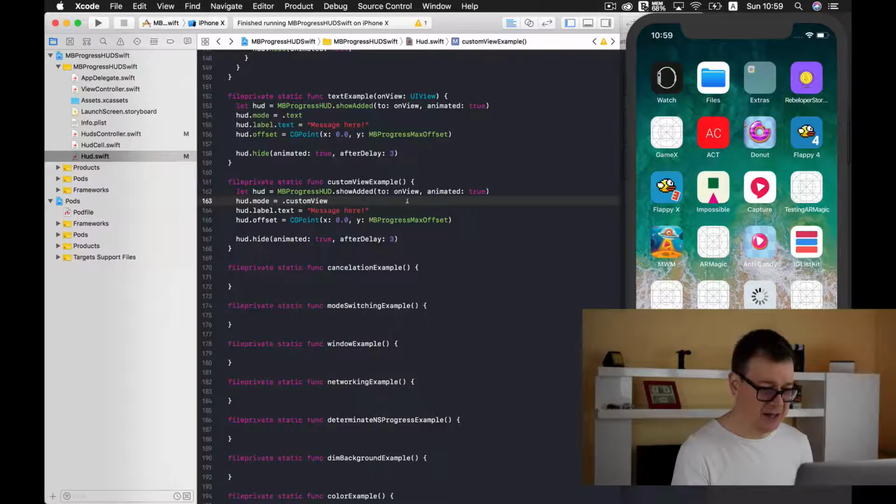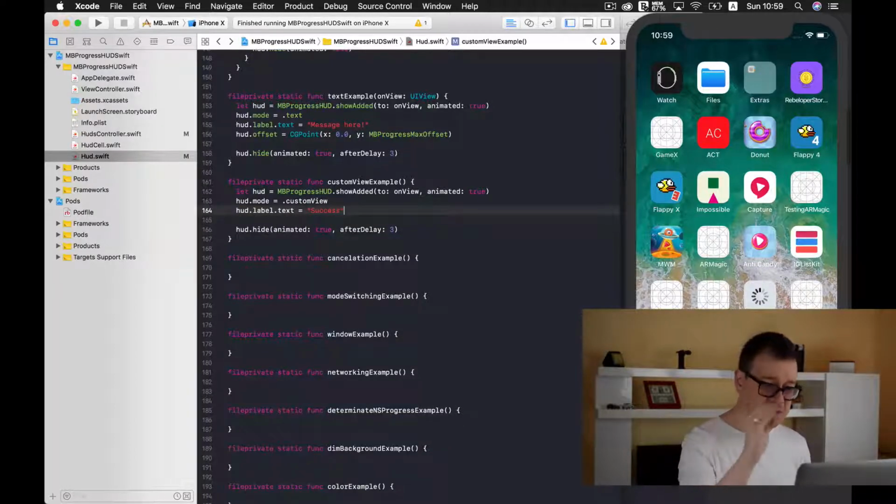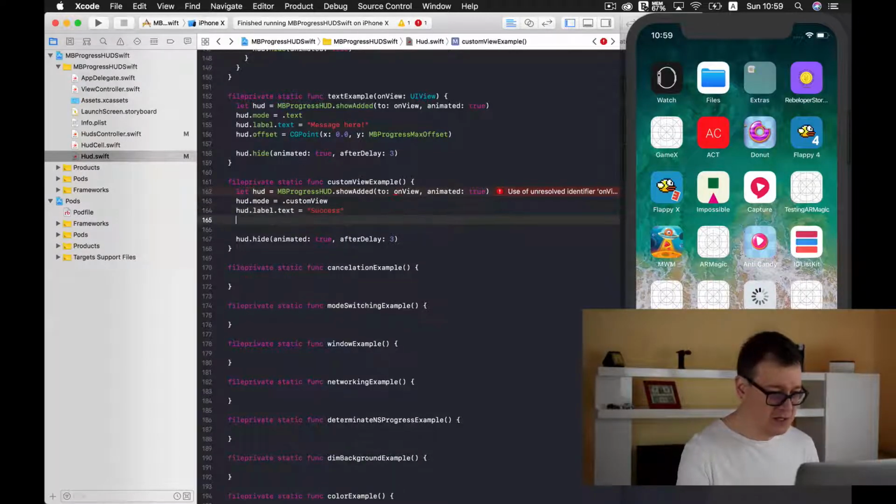Let's add that here, and the label text, well, let's type in here success. Now the offset, we will not use offset here. I want to present it in the middle of our screen, and let's add our custom view here, the image view.